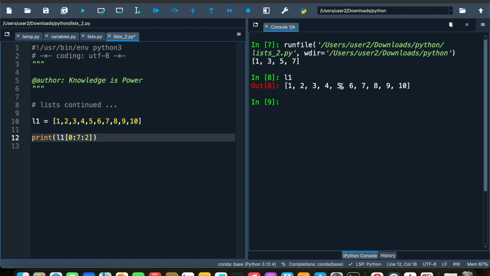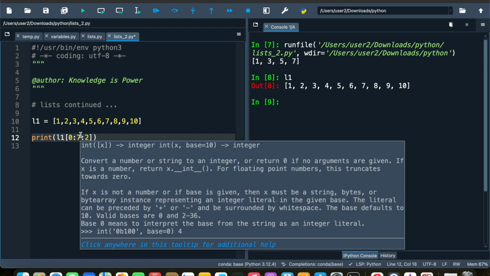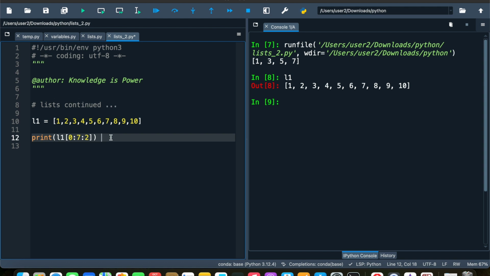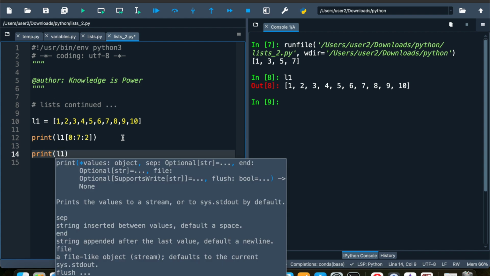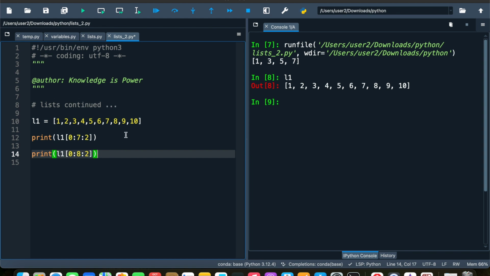We go 2 steps further, and we pick element 7 here. 7 corresponds to index 6, so 0, 1, 2, 3, 4, 5, 6. And we stop here because the end index which we have specified is 7, and the slicing is done by not including the specified end index; we just stop one step before that. We can make this idea a bit more concrete by looking at another example. We'll slice it in a similar manner, but we will specify the end index as 8 now and see what happens.